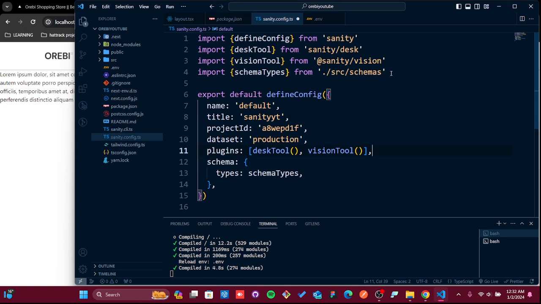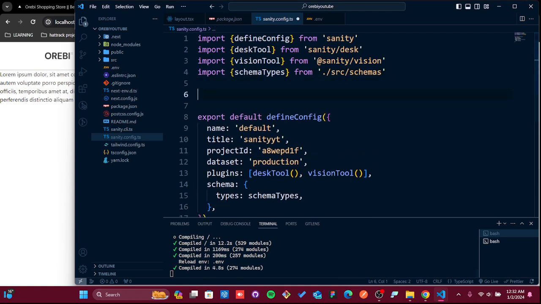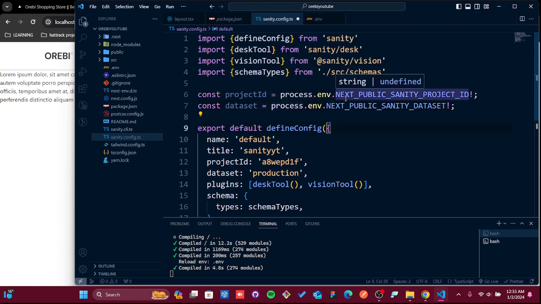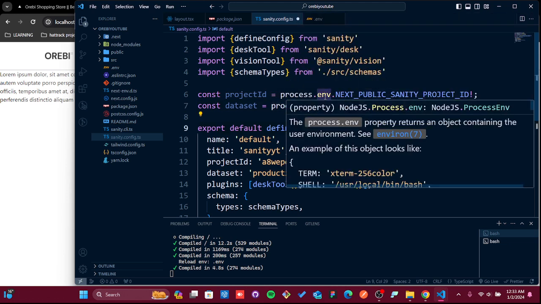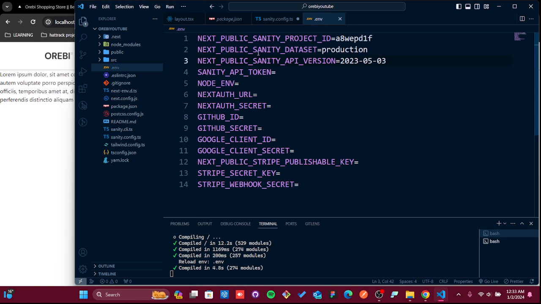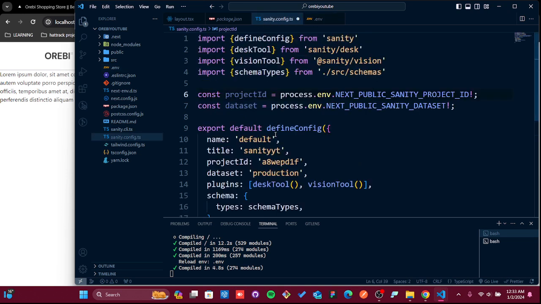So now what I'm gonna do is get two variables for it there, which are going to be my project ID and also my dataset, which I'm gonna get from process.env, that env file I'm accessing, the next public Sanity project ID and next public Sanity dataset. Those are the two variables I am just going to get from there.